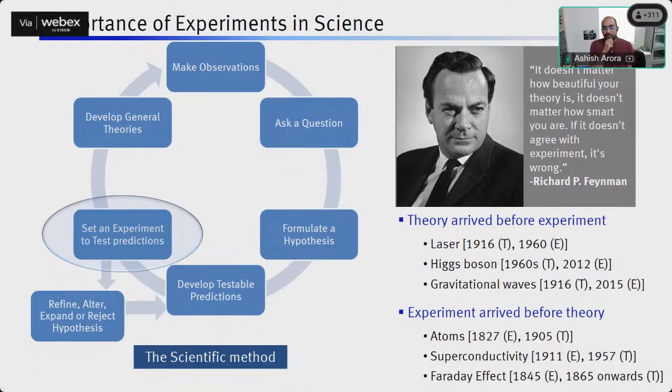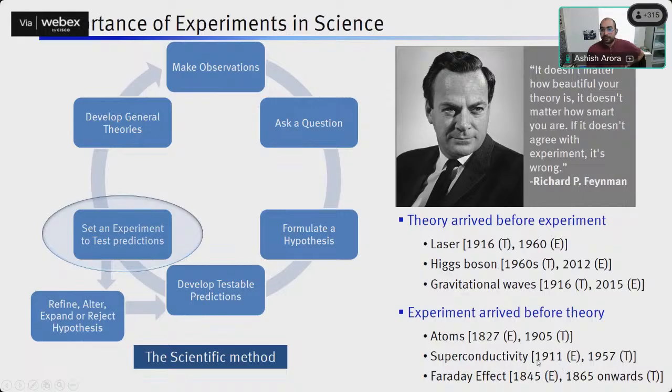For example, atoms. Now, the experiment had already been performed, which had shown something that there should be something which no one realized what it should be. Okay, what I mean is the following. The experiment was due to Robert Brown, on Brownian motion, and the experiment was done in 1827, where he saw jiggling of certain particles in some liquid, and this jiggling of the particles was proven by Einstein to be due to atoms. Therefore, Einstein's theory in 1905 proved once and for all that there have to be atoms. So the theory arrived later.